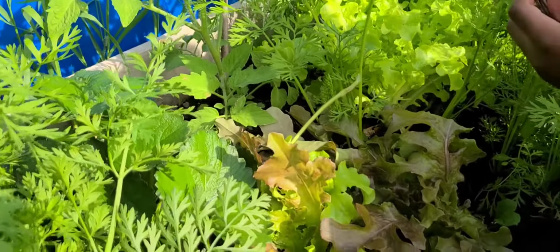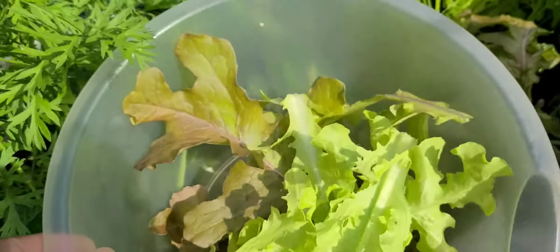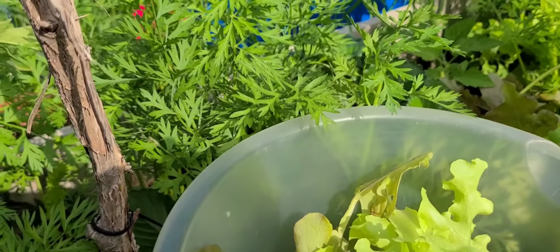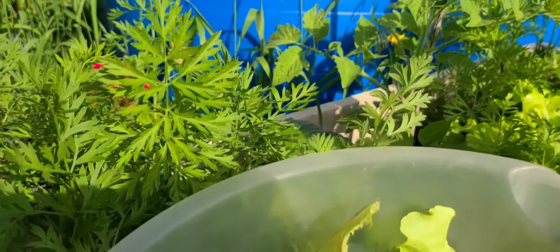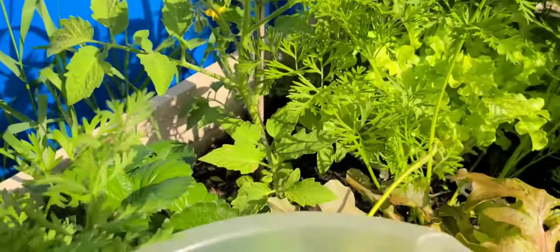All right, so just like that, you've harvested your first lettuce. Woo! I want those. You want those? You'll have them in dinner. Okay, I'm going to let you harvest some of mine too. Oh, no way.